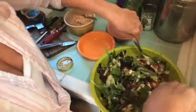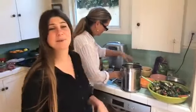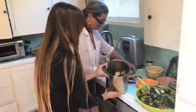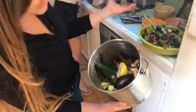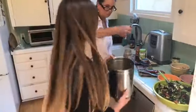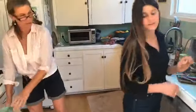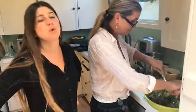Another important thing to do is to use compost and have a compost pile in your house. Isn't that gross? Doesn't it smell weird? Smells a little funny, but it's natural, right? So we put everything we've used, the parts of our vegetables that we don't use, even our coffee and coffee filters, because they're paper. You put them all in the compost, and then you let that sit for how long, Mom? 6 months to 9 months, and you stir it every once in a while. It needs green grass, which is the hot part of it, to really make it. Grass trimmings, or branches or leaves, really help keep the heat in there and not make it soggy.